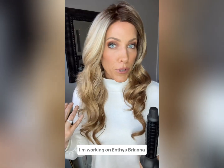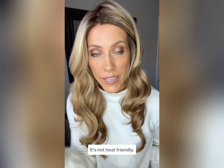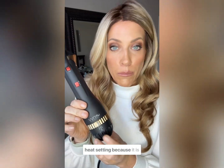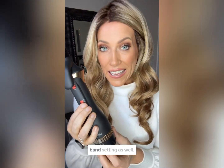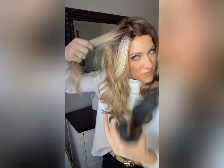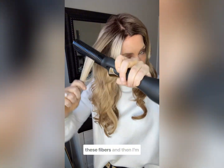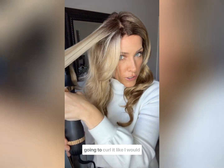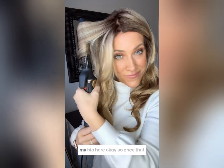I'm working on Envy's Brianna in the color Sparkling Champagne. Now this is regular synthetic. It's not heat friendly. This is regular synthetic, okay? I'm going to use the medium heat setting because it is regular synthetic. I'm not going to go to the high heat setting, and I'm going to go on the highest fan setting as well. I'm going to just smooth out these fibers. And then I'm going to curl it like I would my bio hair.